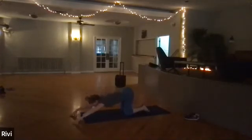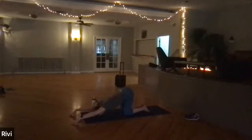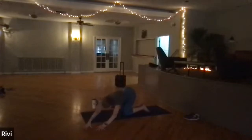Extended puppy pose, so the tail stays high, the head sinks between the biceps, maybe the forehead comes to the ground. You can root all 10 fingers down into the ground as if you're digging 10 holes down. And release something, maybe the weight of your head. Extended puppy pose.